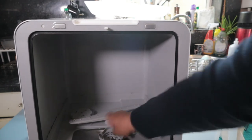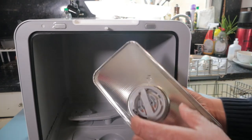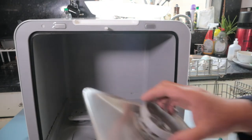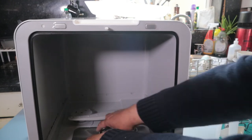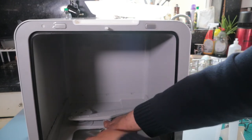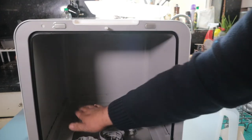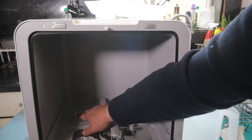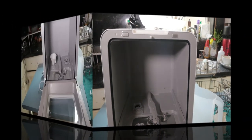And this over here, it's going to be your little filter there. So you clean that out occasionally or whenever you need to, if it gets really, really mucky. And over here is where you put your salt. I think it's 2 litres, so it's 1 litre of water and the rest you use salt. So I'll show you what you probably need.